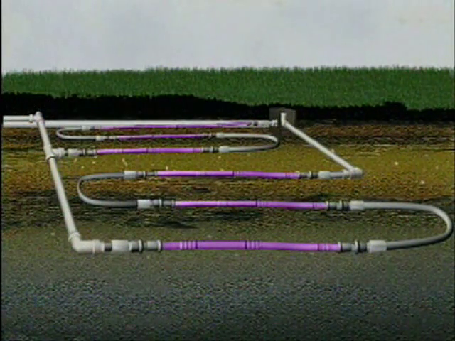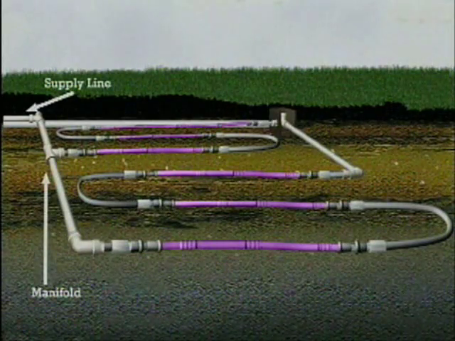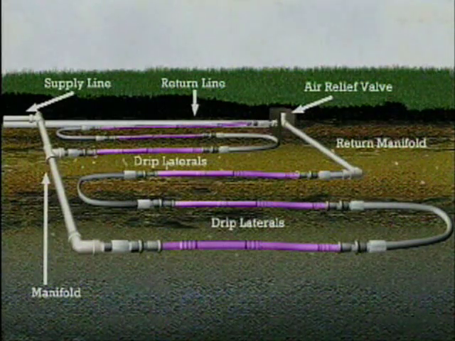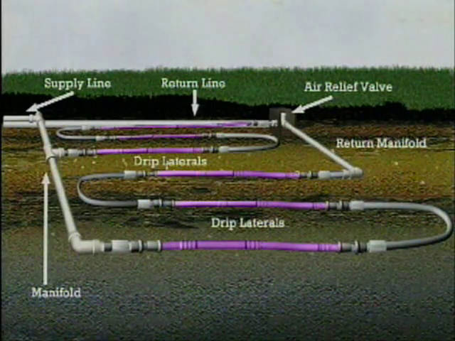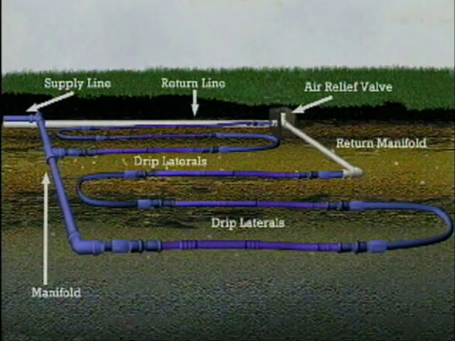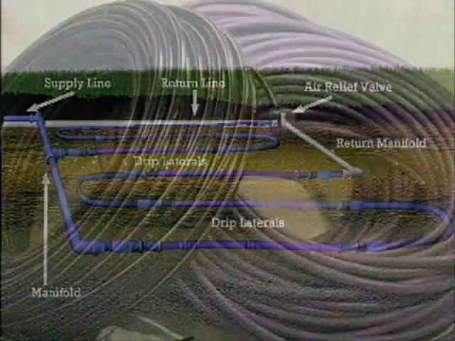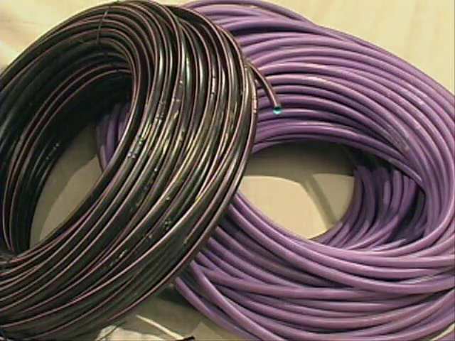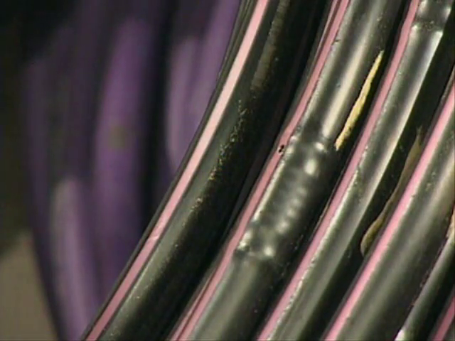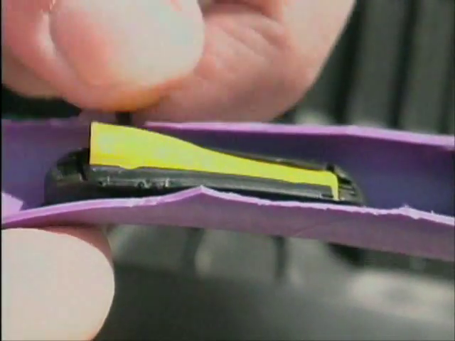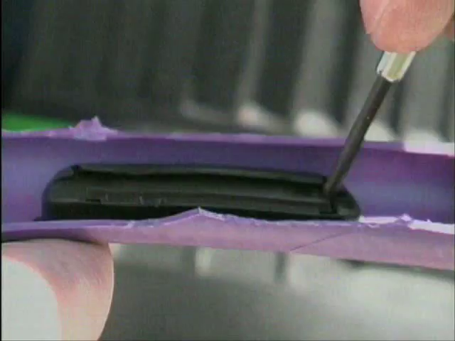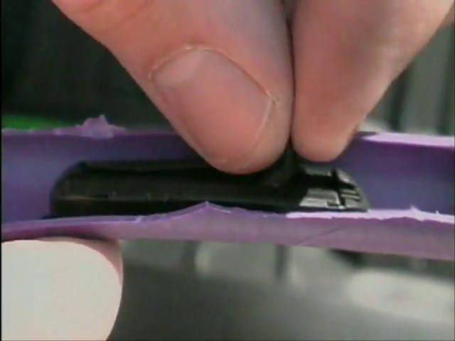The subsurface drip dispersal field consists of a supply line and manifold, drip laterals, air relief valves, and a return manifold and line. Effluent leaving the filtration system passes through the supply line and into the drip laterals. Air contained in these laterals exits the emitters and the air relief valve. The drip laterals are constructed of drip tubing approved for use with wastewater. The tubing is generally 1/2 inch in diameter with an emitter in the tubing wall. The pressure inside the tubing is generally operated at 15 to 20 pounds per square inch, with the water exiting the emitter at 0 pressure.